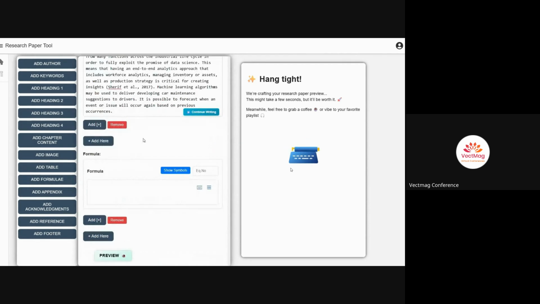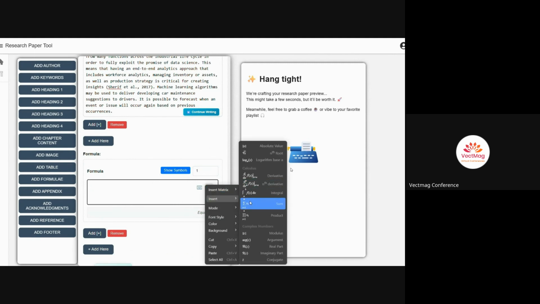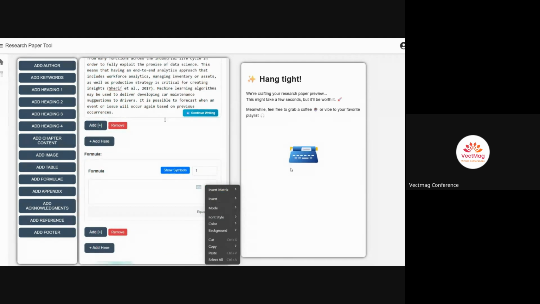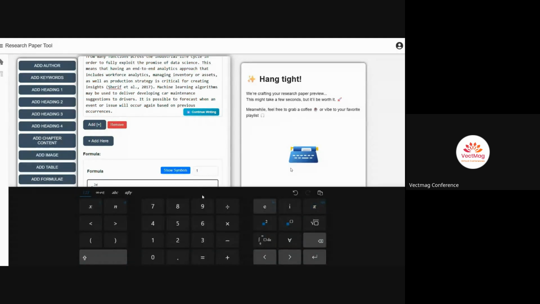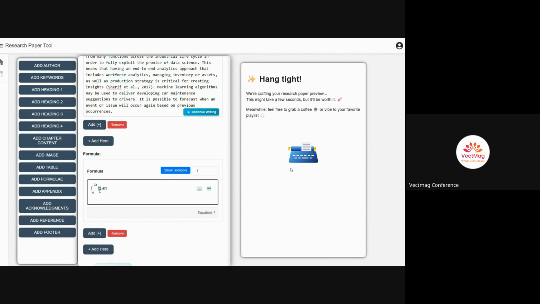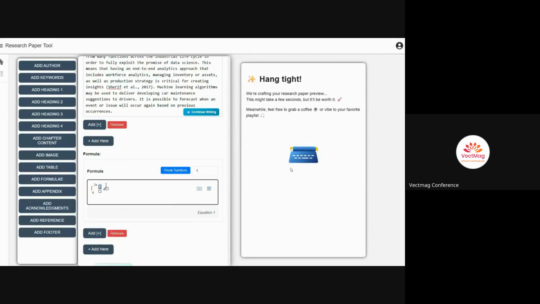After adding the table, the next step is to insert formulas using our built-in formula editor. At the top right of the editor field, you'll find a field to enter the equation number. Start by numbering your formula, then begin writing it in the editor below. You can add a wide range of formulas, including derivatives, integrals, summations. Also, you can add logarithmic, single integration, double integration, applying limits to them, and many other mathematical or scientific expressions.